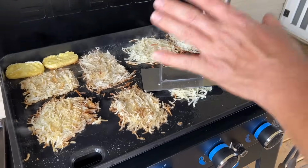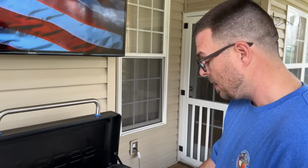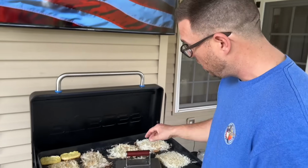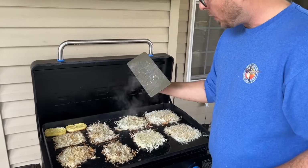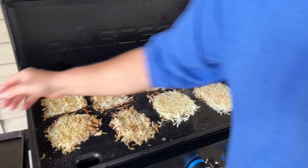All right, I'm learning the griddle just like you would be when you first start off. I've noticed that the front part of the griddle is a lot cooler. So I brung out my fancy dancy brand new meat press just to help it out a little bit.